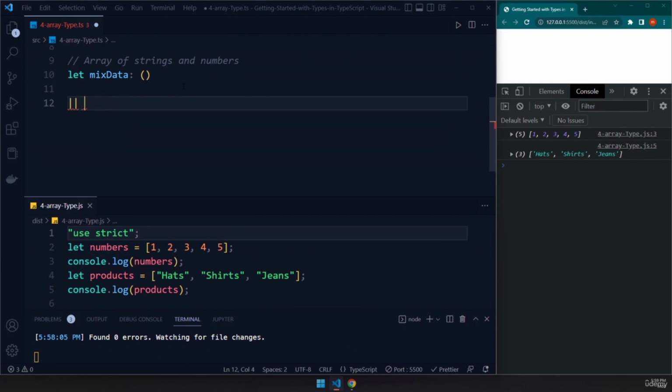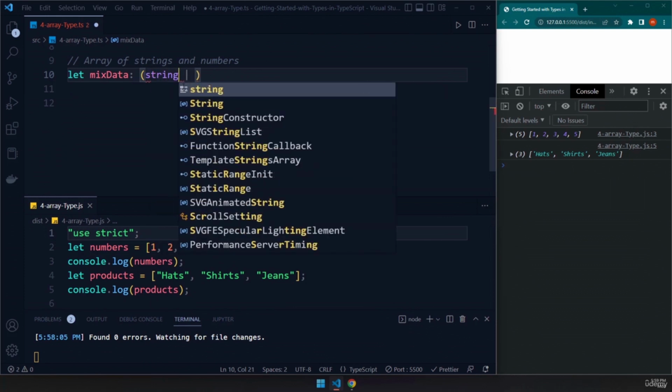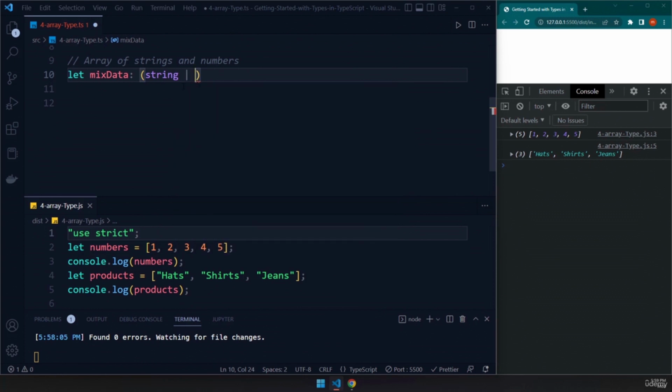Remember these? So take a look at this. There are two pipe characters. It signifies this or this. You know that, right? But in TypeScript, the logical OR operator is just simply one pipe character. So we are going to say we want either a string in our array or a number.